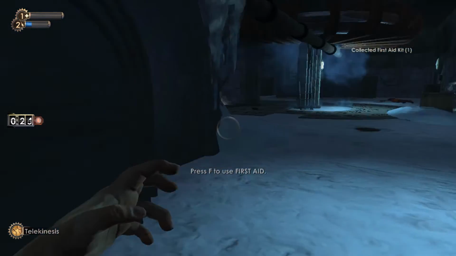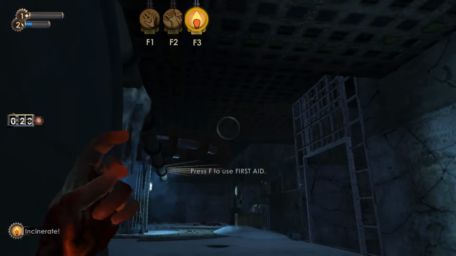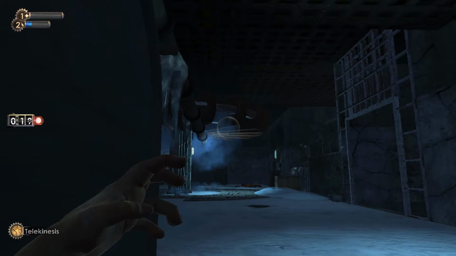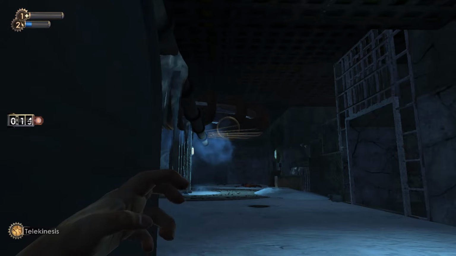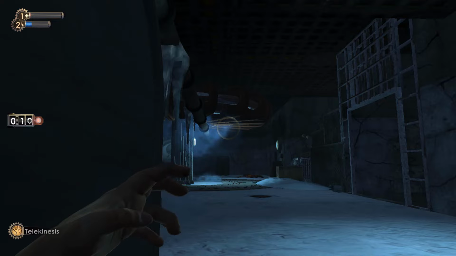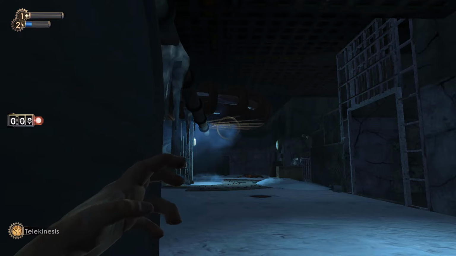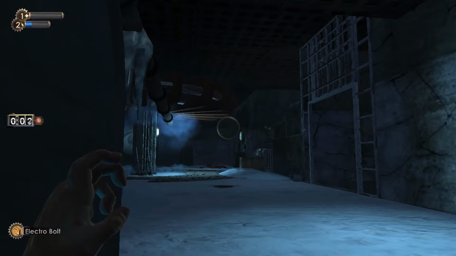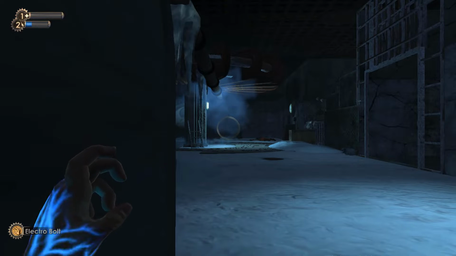On this difficulty, don't even try to outheal it. It's not worth it. But it's always a good way to get a security drone on your own side. Let's just wait out the time. Then we can heal ourselves, and then we can hack this turret. Okay. Come on. There we go.